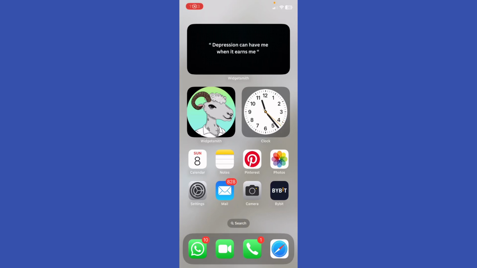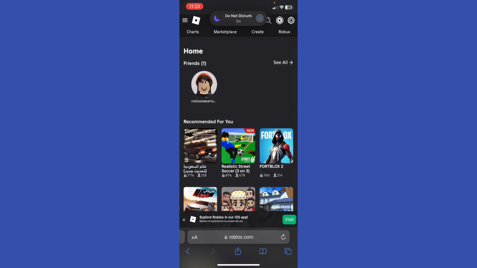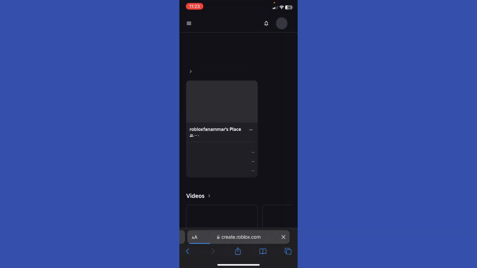How to create models of yourself or others using Roblox Studio. Launch the application and click create or open a place, and then make sure the Explorer, Properties, and other panels are open. You can enable them from the View tab.